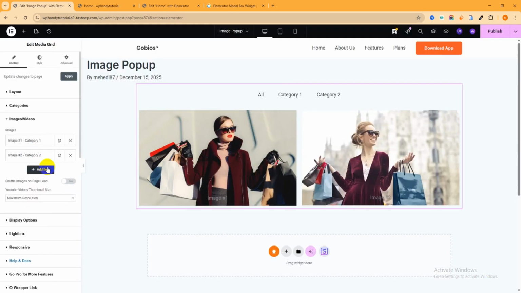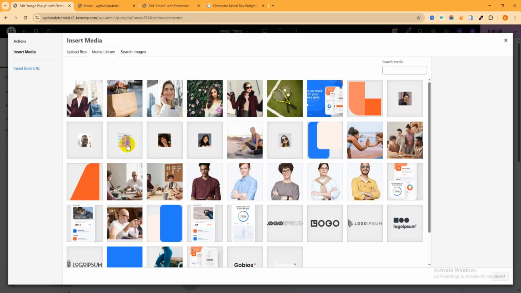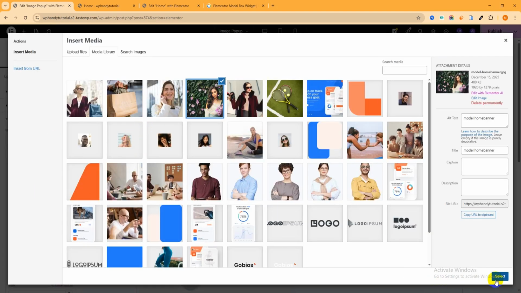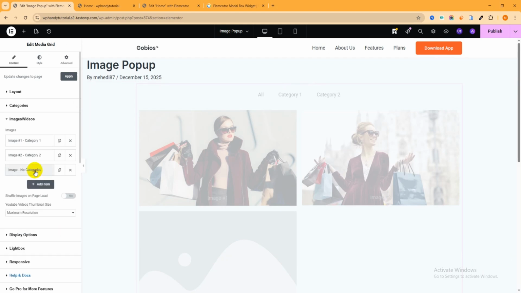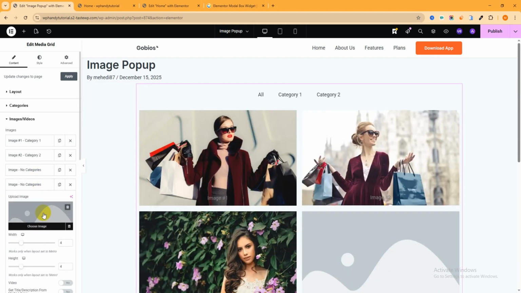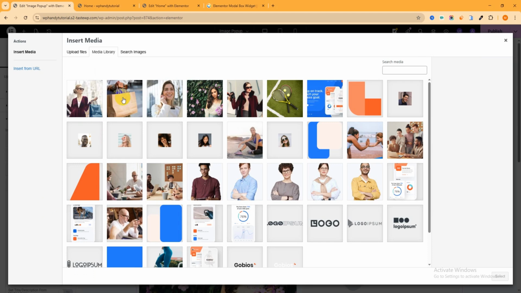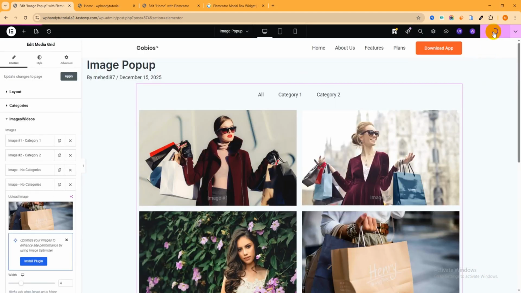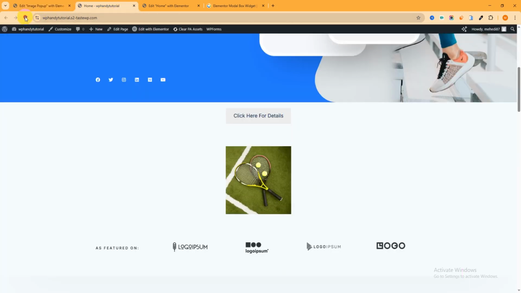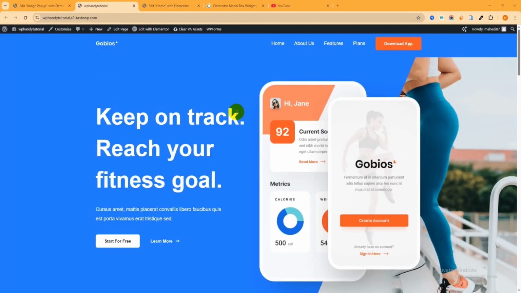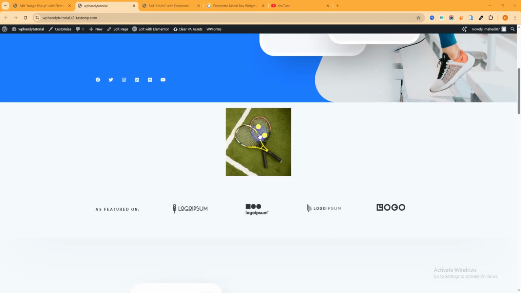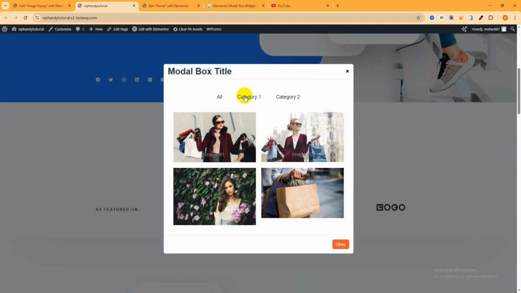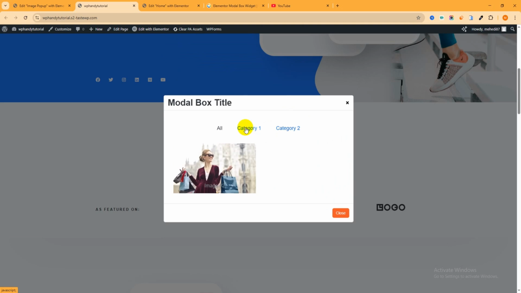So in this way, if you want, then you can add more images from here. And publish it. Go to the website and check it again. Now scroll down and check it, click here. That's great. You can see the image gallery works fine.